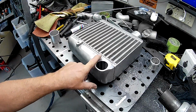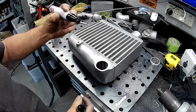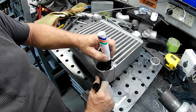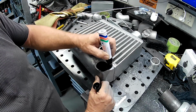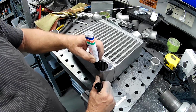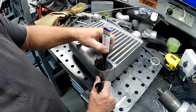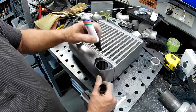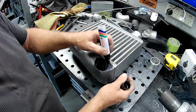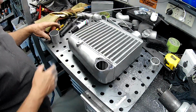And that's roughly what we're left with, folks. So what I'm going to do, I'm going to get my old friend Mr. Sharpie. I'm just going to black all of this out. And then I'm going to scribe how much we need to cut out of here, which will be interesting.